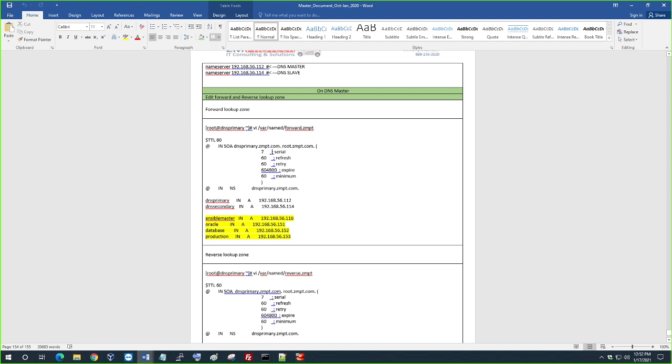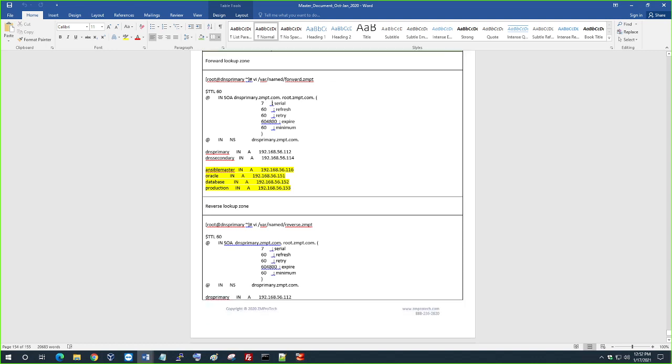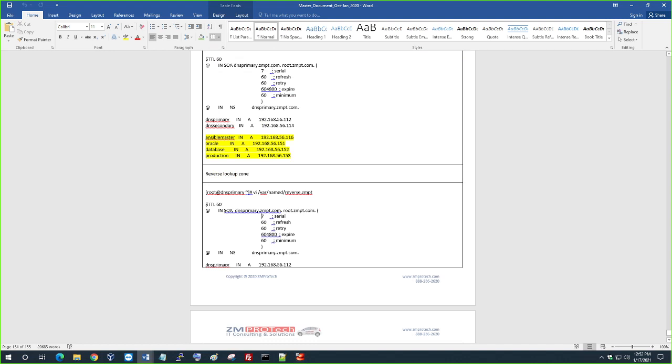Most of the time, somebody says, I made a DNS entry, it is not happening, so we go back and check the serial number. You have to change the serial number both in the forward lookup zone and reverse lookup zone here. The serial number on both sides should match. Okay.